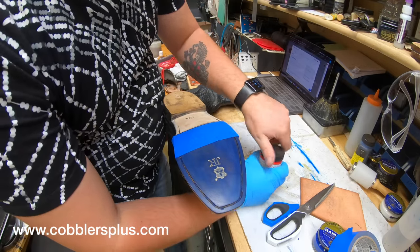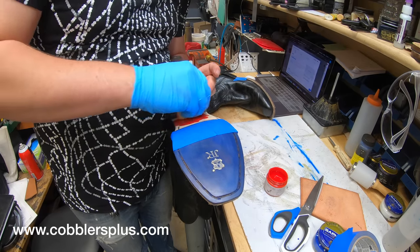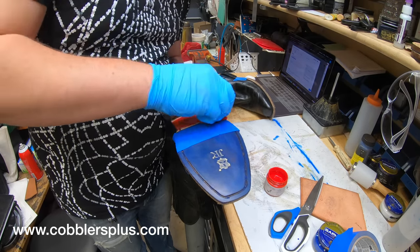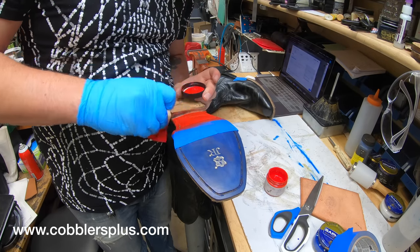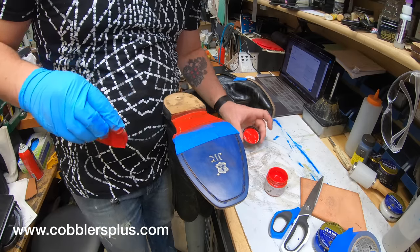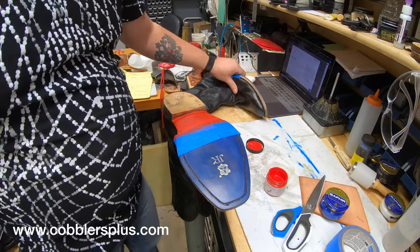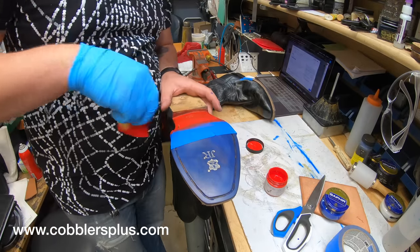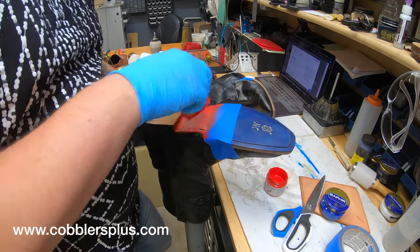Alright, got the Angelus Walk on Red here, and I'm gonna apply it with a sponge. The sponge is gonna be just a little bit smoother for something like this. Goal first is to get the first layer on there and have it really bind and soak into the leather. And basically I'm gonna have to go through this a few coats, in other words, because if I just use the red color of the Seraphin cream, it still has a little bit of translucence. I mean, you can see that with the blue there, it shows that leather, which is kind of nice. But on the back here, it's probably a good idea to have a couple of good coats on here, so that's what I'm gonna go ahead and do, and just kind of build up a nice coat until it's nice and smooth and everything. So I'm gonna go ahead and get that taken care of.